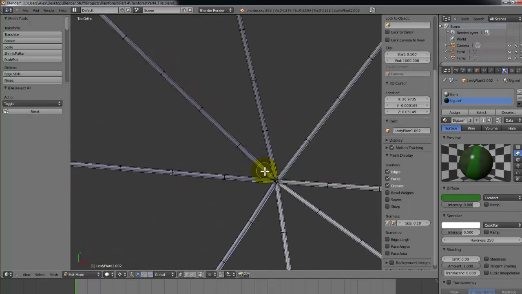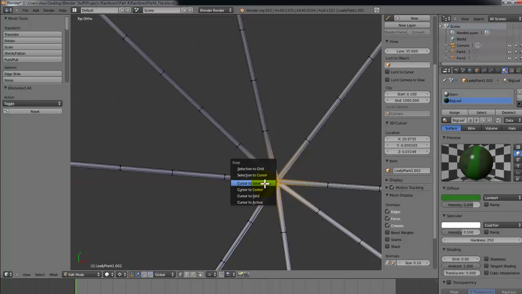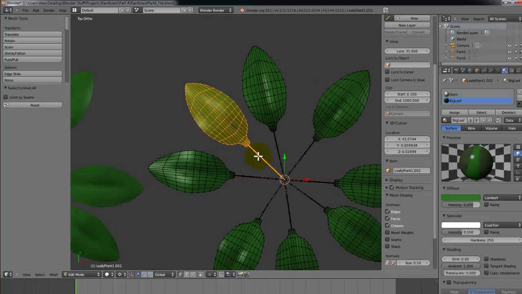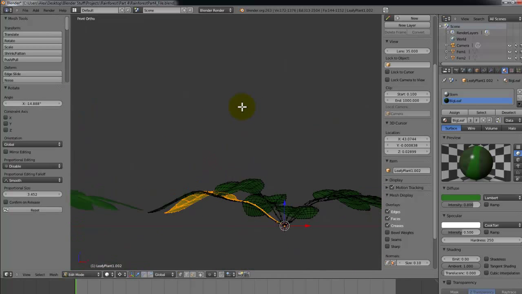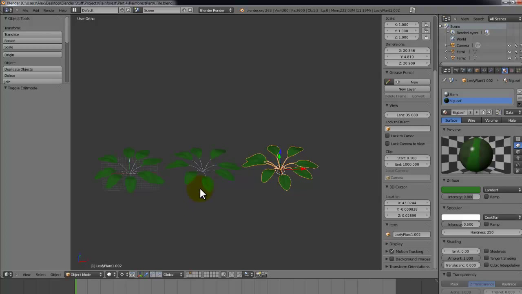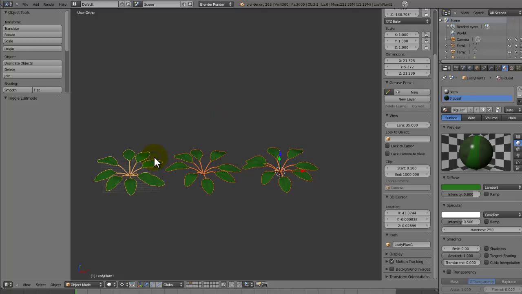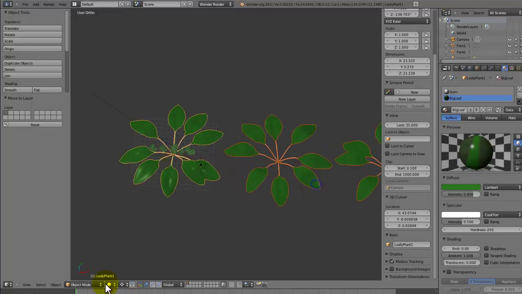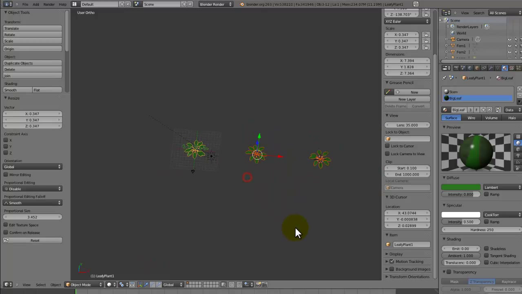Oh, and we need to reposition our 3D cursor to be in the middle there, and just select these again, rotate them, and of course we can also rotate them down. Okay, and yeah, that's not looking too bad. So now that we've done that, we can bring these all back into our final scene. Just select all of these and press M, move them back over here, and then just like before, turn into the individual origins now. Just scale these down, and then now we can move them back into this area here.